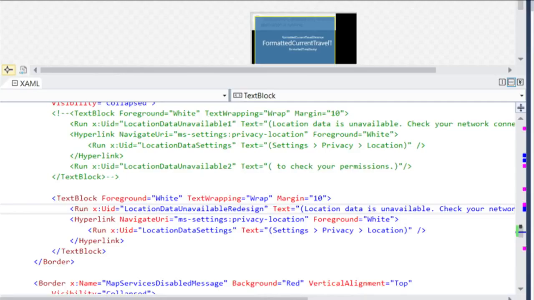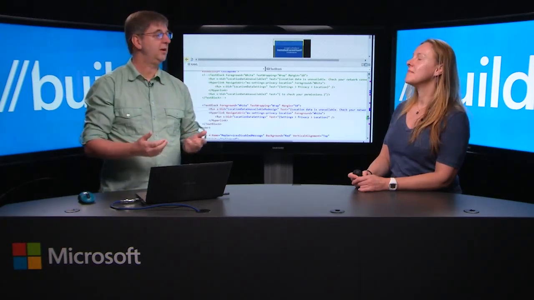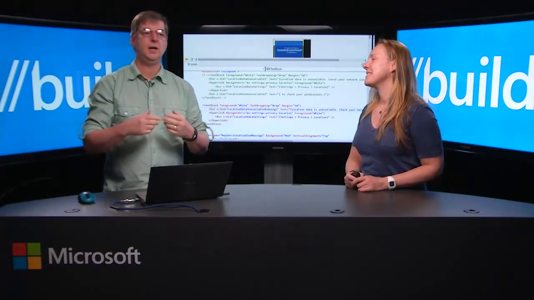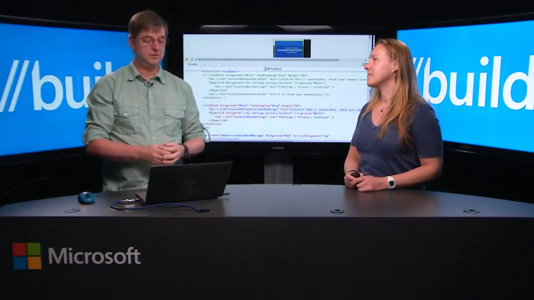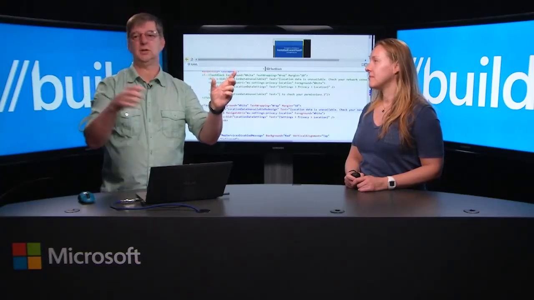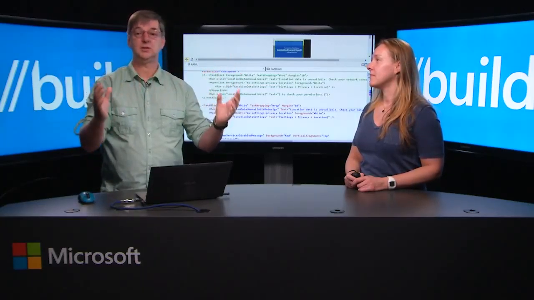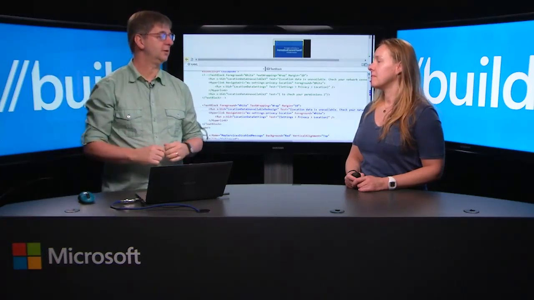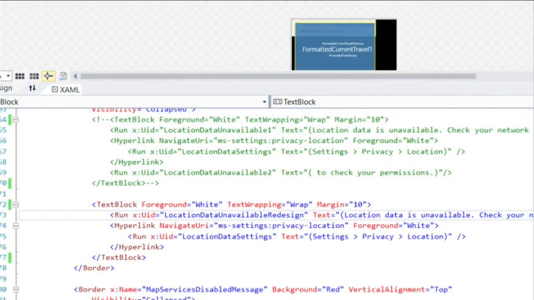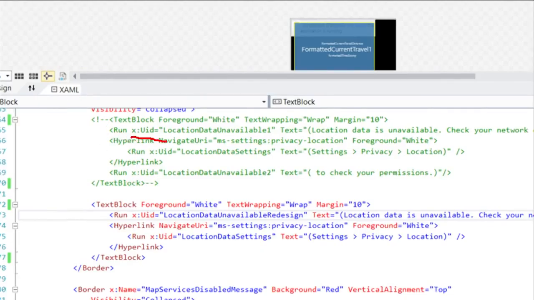The way the original author wrote this was a string, a URL to the privacy settings, and then a continuation of the string. Now, this was hard-coded in the XAML in that order, so there'd be no way for the localizer to fix it. So we restructured the sentence. Instead of saying, check your locations, here's how you do it, and make sure it's turned on, we simply said, check your location settings using this URL, and then we put the URL at the end of it. You'll see in the commented out section of the code, we still have our UID, so it's localizable. This is the localizable item in the resource file, but this one here, unfortunately, has the concatenation in the string and in the XAML, and you'd never be able to fix it.